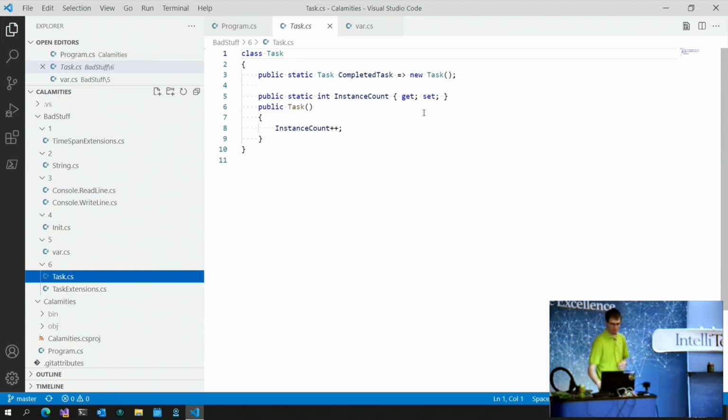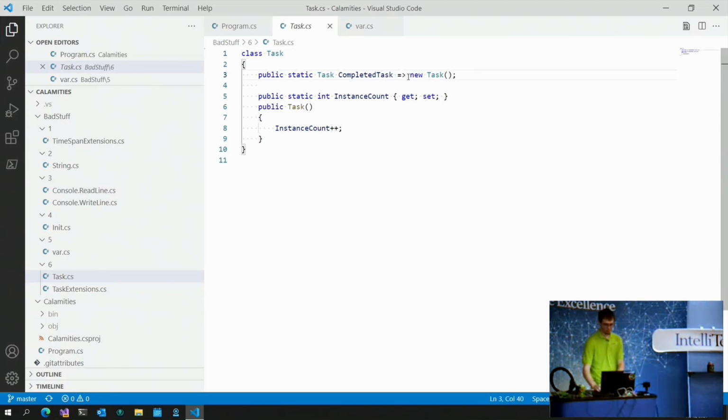But you'll note this guy here, and to be clear, there is a big difference between this lambda here and an auto property that's directly instantiated. Both of these would work, but in this case, I would only instantiate a single task. And as you can see by that little instance counter, my goal is to count instances. So I want to instantiate it every single time.